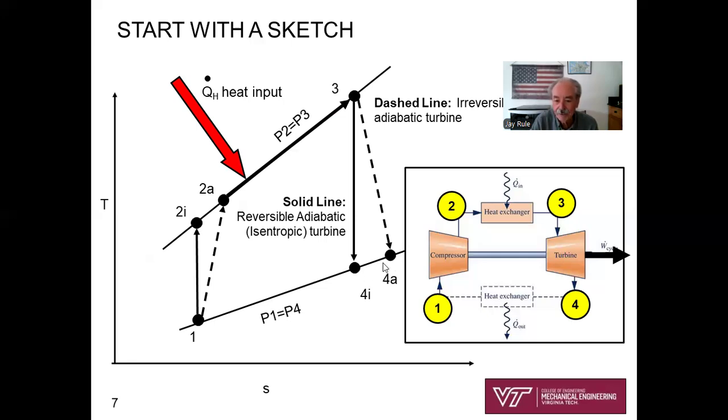And so I'm showing it as 4a. Dash line process 3 to 4a, that's the actual turbine process, okay? And then a heat rejection process 4a to 1 that we really don't mess with. We don't need to mess with that process. We've got enough to answer our questions. What's the thermal efficiency? And let's see, what is the net output power? Simply by analyzing states process 1 to 2, 2 to 3, and then 3 to 4.